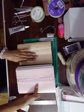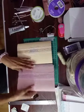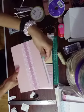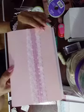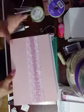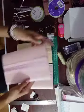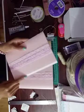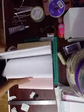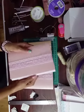These are the pinks. I hope the camera shows the true colors, but these are the pink notebooks. It's super cute. I love the colors. So the pink ribbon matches with the shimmer pink cardstock that I got, and these, I have to trim the paper down. I haven't done that for the pink ones yet, but for these last five, I only need to do five more because I did the others already.